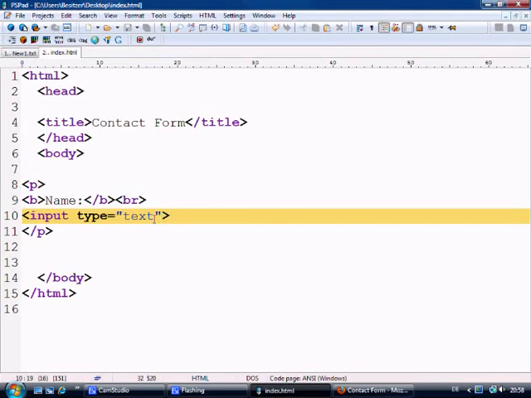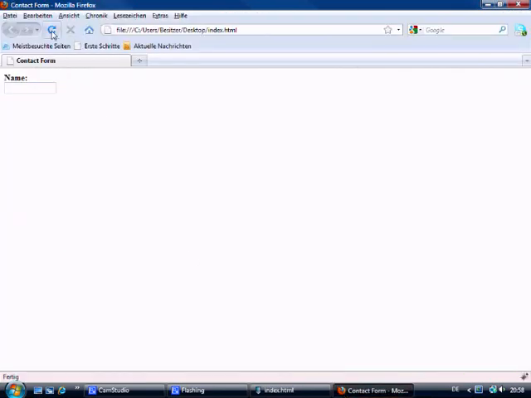So what we can do is basically say size. That formats the length of the box, the width of the box should I say, and we're going to take it down to 12 and we're going to save it out. Sometimes you have to play around with these numbers. There we go, and you see it's brought it down slightly. Let's zoom in a little bit. It's brought it down slightly.